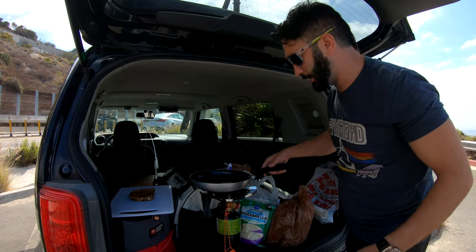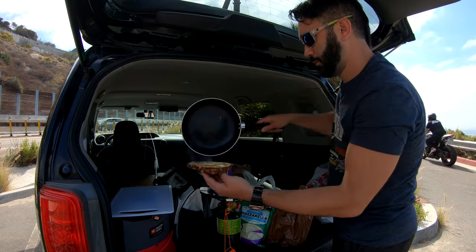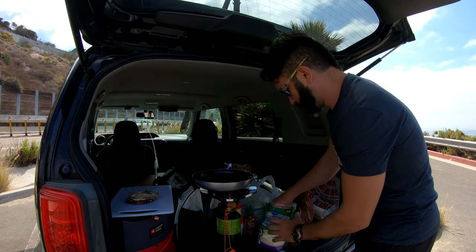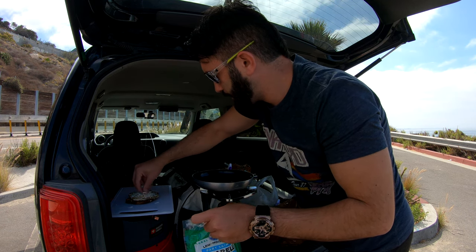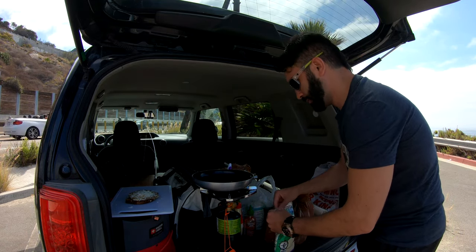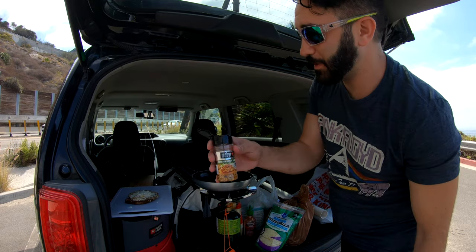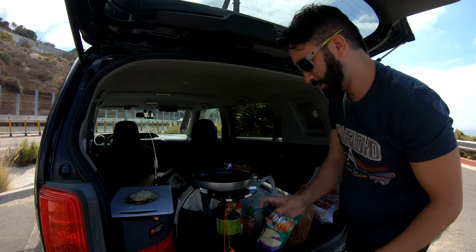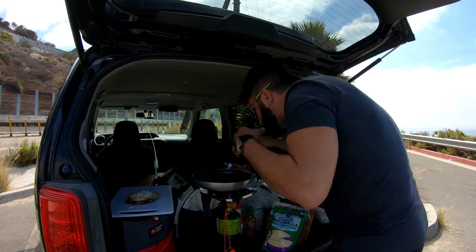These propane stoves are so hot. It's insane. Let's put some cheese on that. Well, that's gonna melt in no time. I'm gonna sprinkle a little bit of this Weber garlic and herb seasoning. I don't usually use salt if I'm using seasonings because the seasoning already has salt in there.